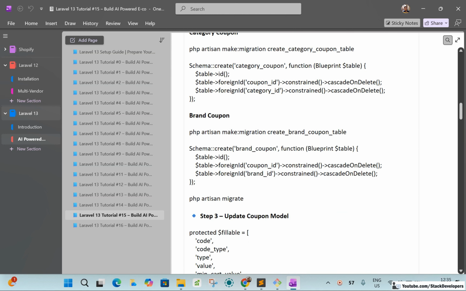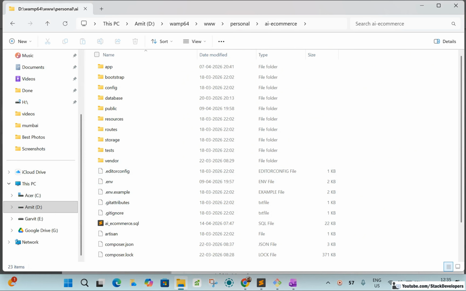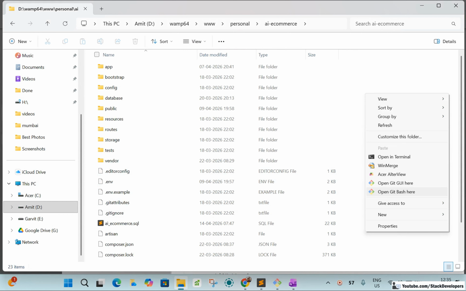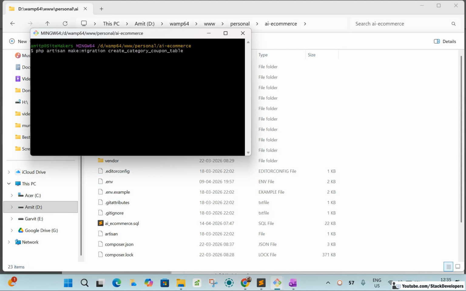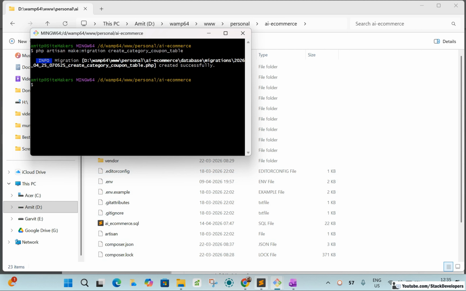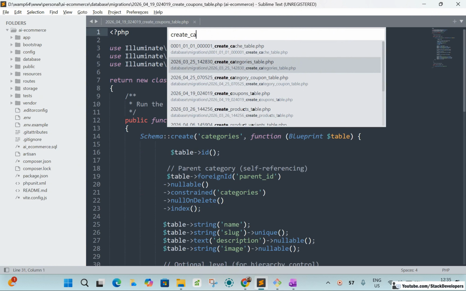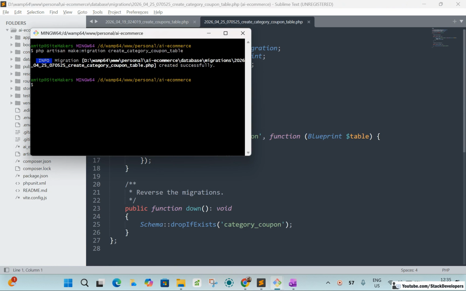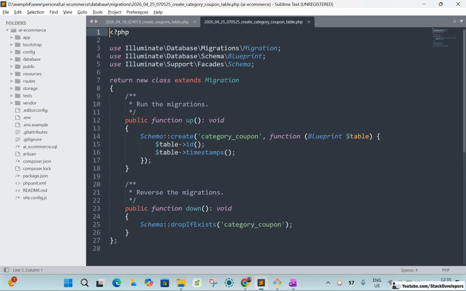So these two pivot tables we are required to create, and after that, we are going to run the php artisan migrate command. First, we are going to create this category coupon table. Here, we are going to modify the schema.